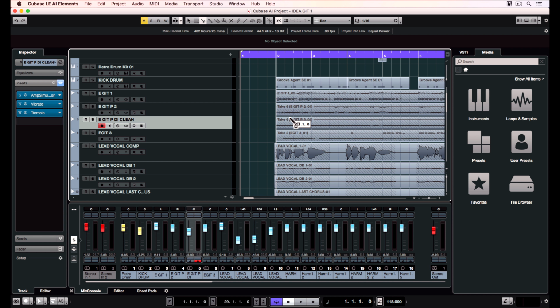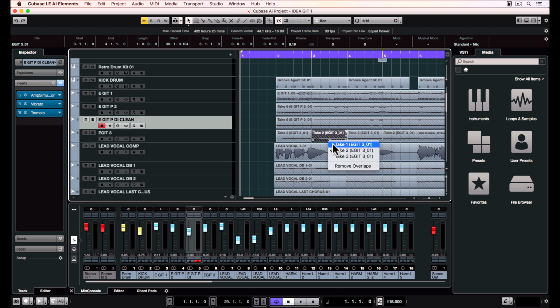The other thing we can do is edit parts. So the best thing about a DAW is you don't need to play something through and get it right 100% for the whole entire take. So I can chop this into parts, and I can still now go down to that little handle in the middle, and I can choose the best bits from each take that I recorded previously.